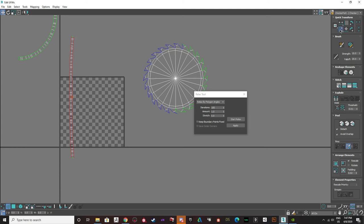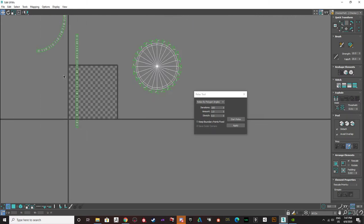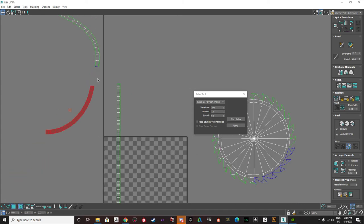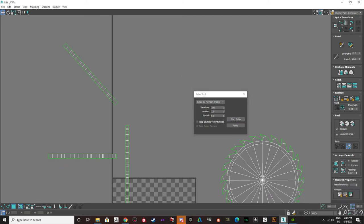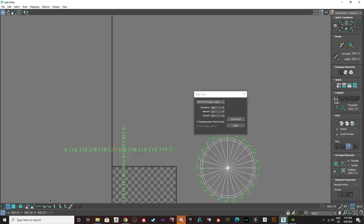But we can straighten him out some more. Same method, George, right here. Boom. Select this guy, ring him right here. Boom. He's done. Let's cut him. We have two separate pieces now. Let's relax him. He's straight. Let's relax the other one. He's straight. And now let's weld them together.